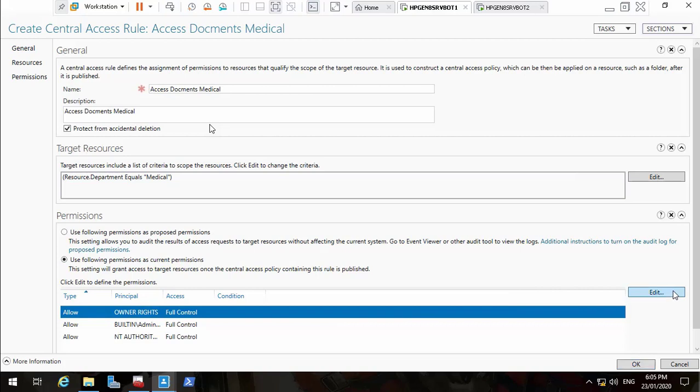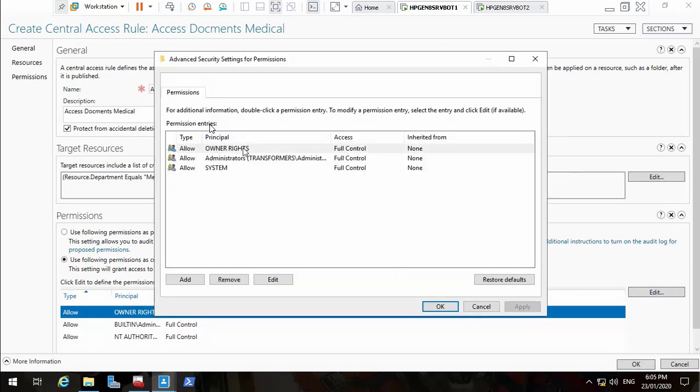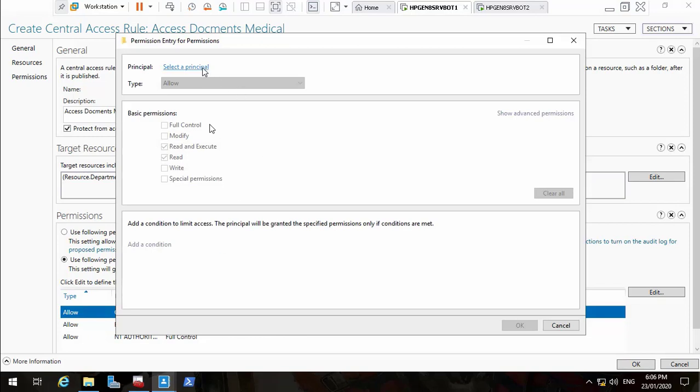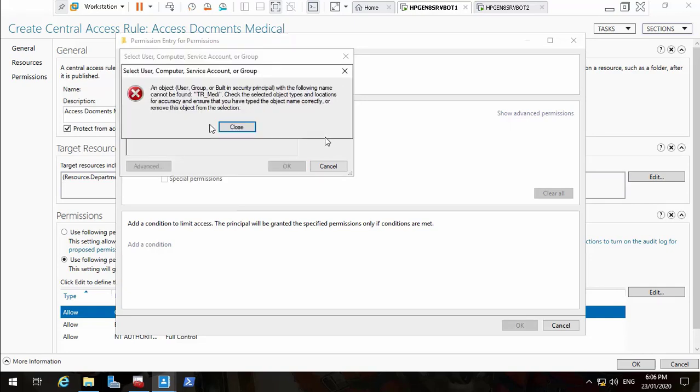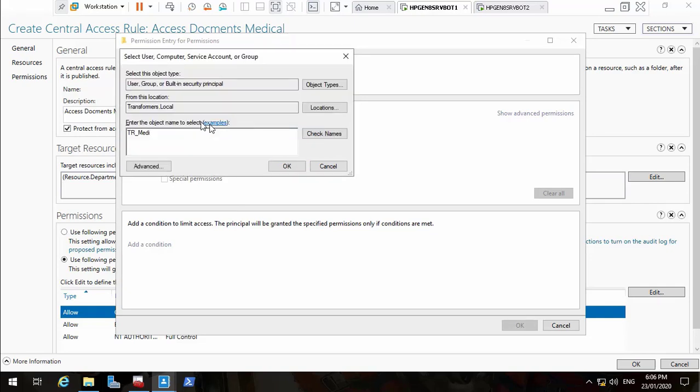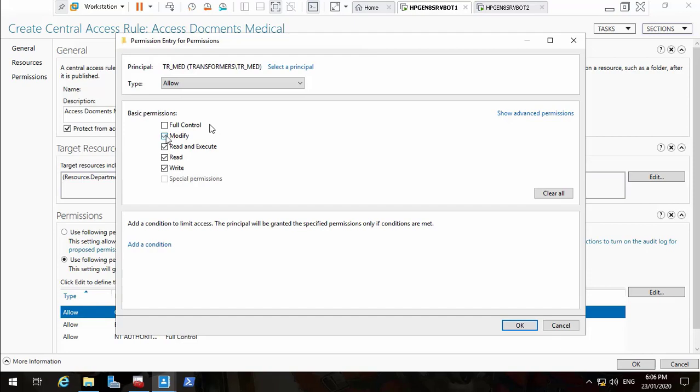I will give permission if this rule is applied, or the condition is successful, or true. So I will give the medical group that this member is a part of modify. I will not give it to the user itself, because when we work in Active Directory, we work with groups, not with users. Okay, so I'll make modify.